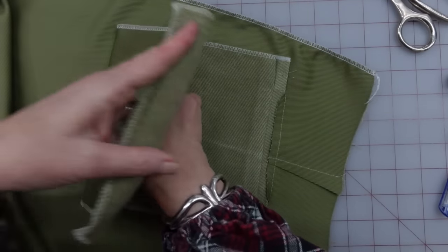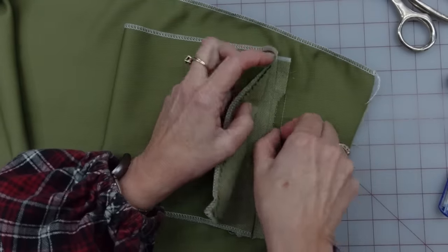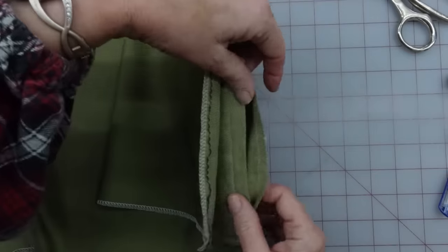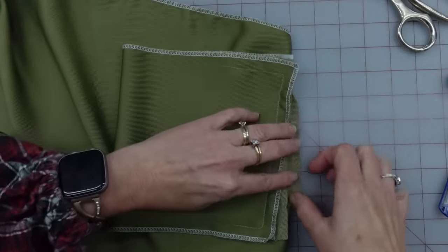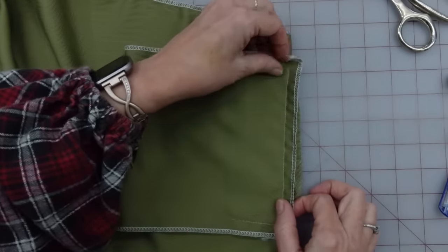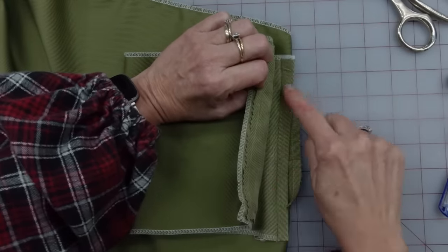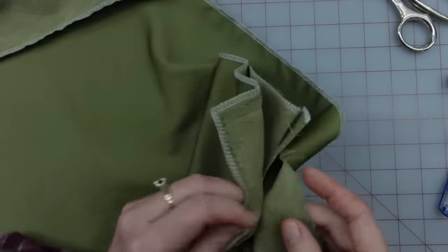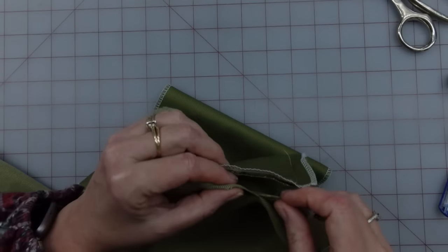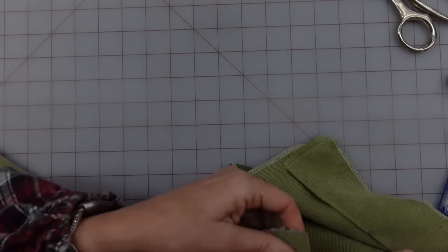Okay, so here's the fold line at the bottom. And what they're going to want us to do is this little flap that's the top part of the pocket opening. You see where the stitching line is there? Okay, they're going to want us to sew it so that this stitching line here matches up with this stitching line here, but not catching this bottom part. And it just really seems like there's an easier way to do this, but we are following their instructions. So let me see if I can get this pinned on here.